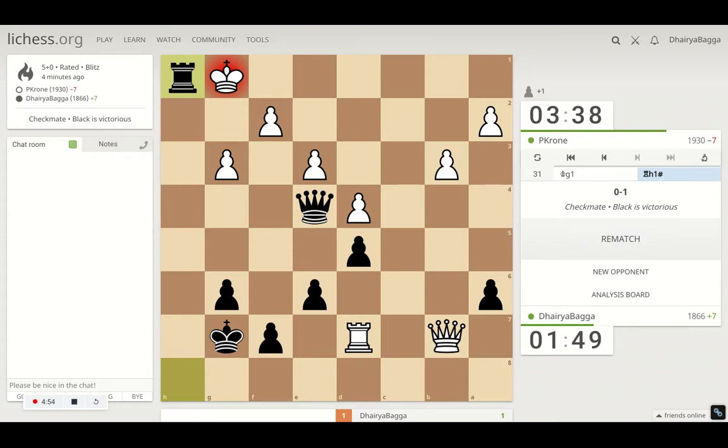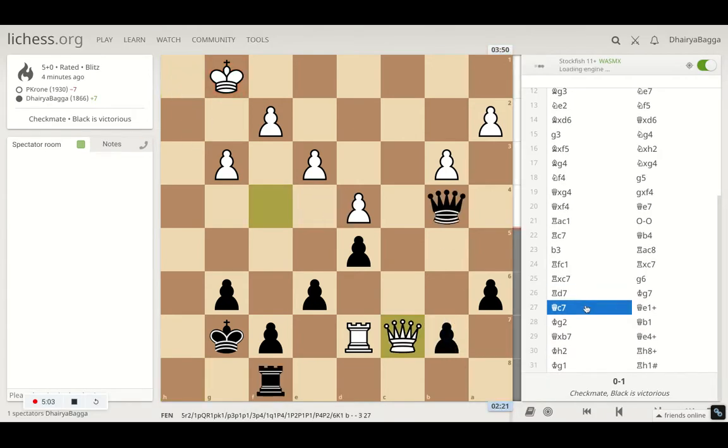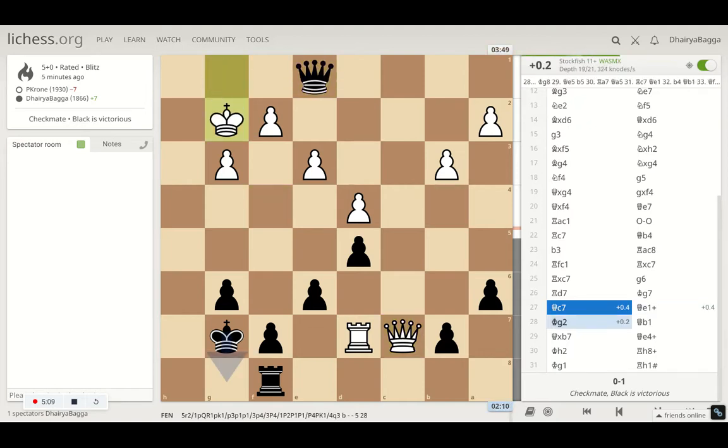All it takes is one bad move. 1930 player defeated with the Caro-Kann. Let's see the analysis board. Yeah, the game was pretty much neutral. Point 0.4. Zero white. Let me check.